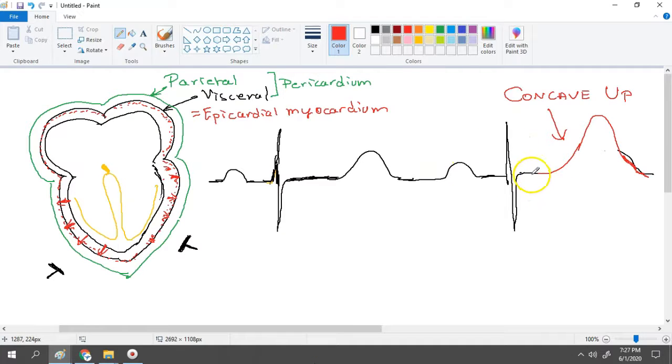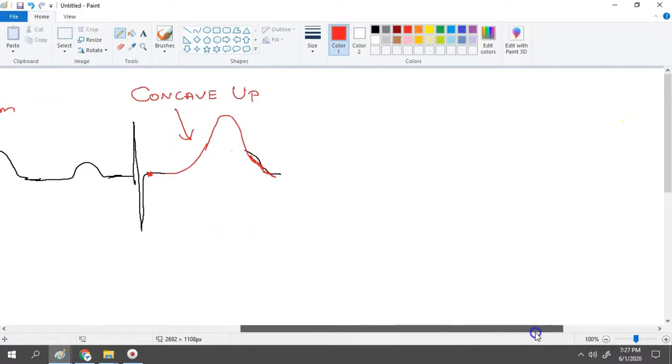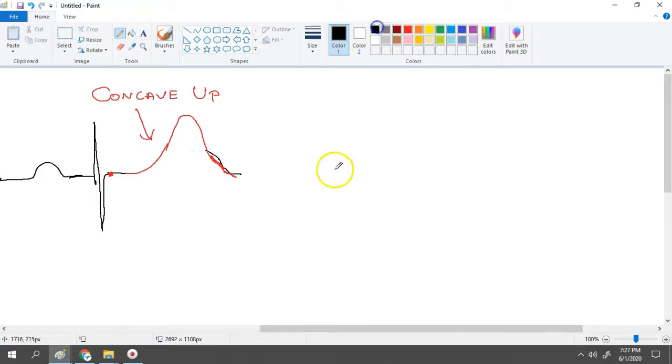In case of MI and myocarditis, since the entire myocardium is usually involved, it will produce an elevation of the J point. The J point, if you remember, is the junction of the QRS complex with the ST segment. If this point elevates, you usually get the convex ST segment elevation. I will just show you a convex ST segment elevation side by side so that you understand what I am talking about. This is the P wave, this is the QRS.